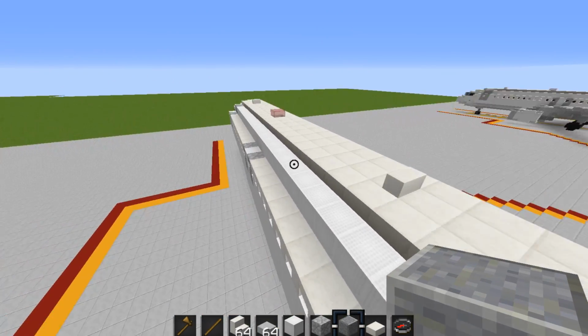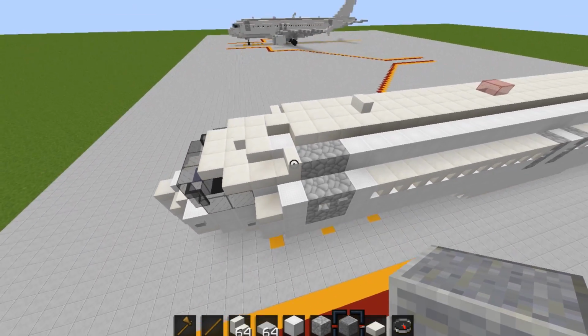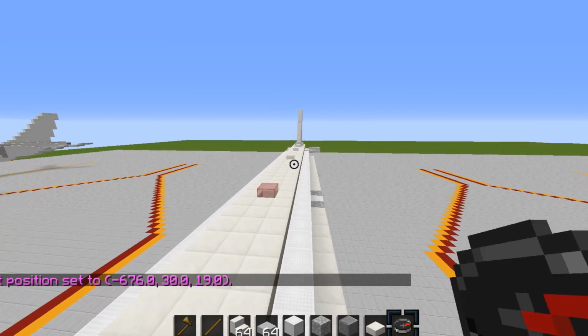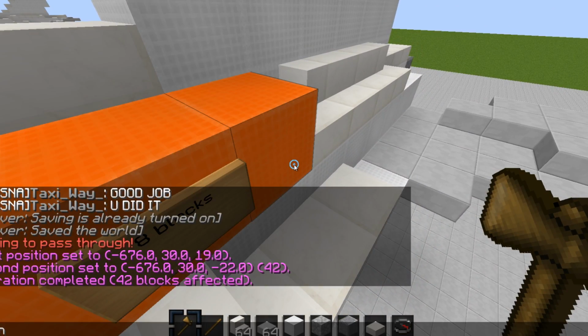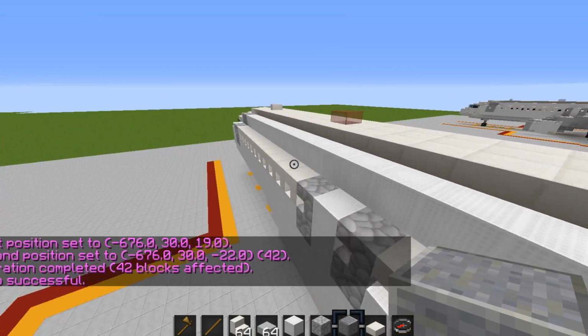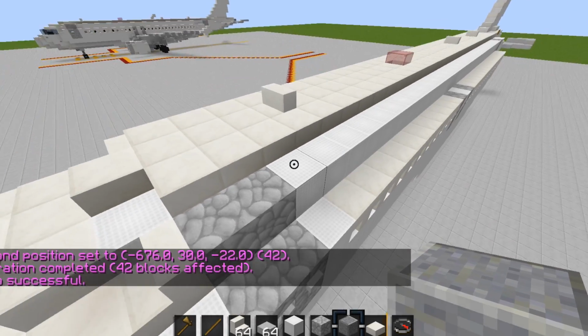Next, for the top layer right here, you see how right there we place a slab, and then we go back. Let me see how far back this actually is. Set roll 1, 42 blocks. So right here, you're going to place a slab, and then you're going to make a 3x42 area. But now, let's go over it.